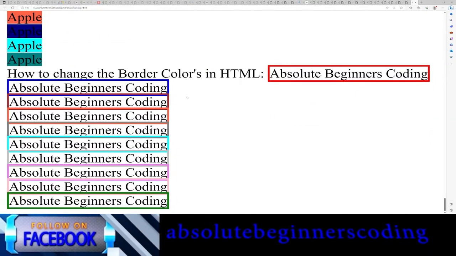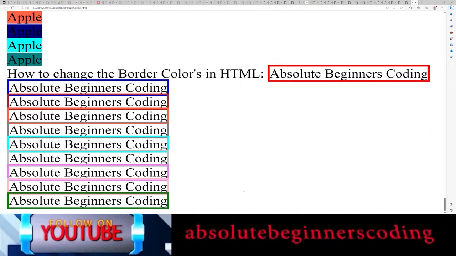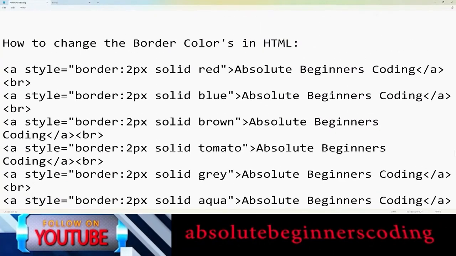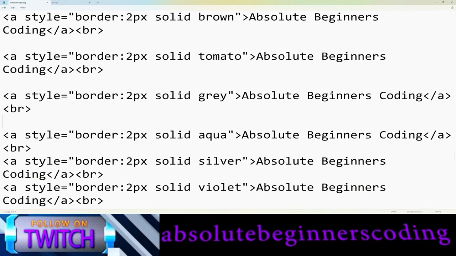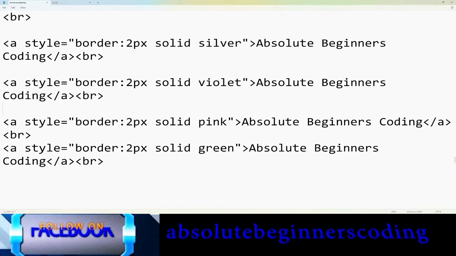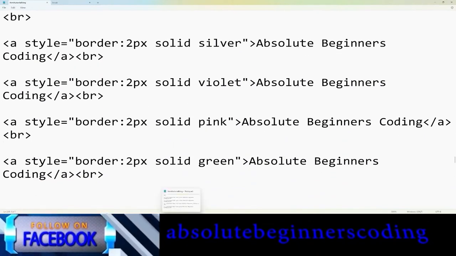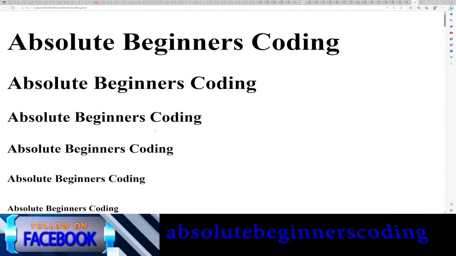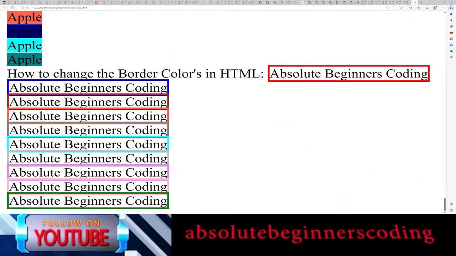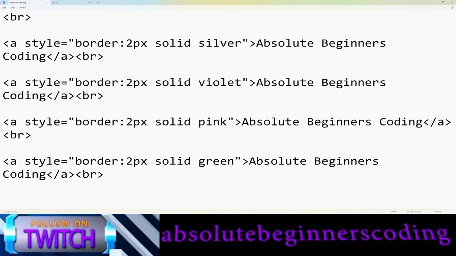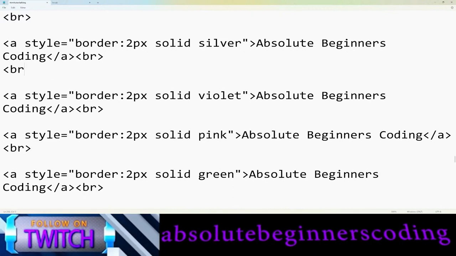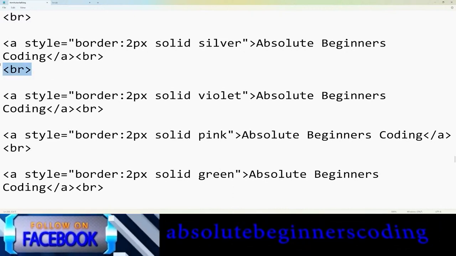Okay, you can see that the border is actually in a different color. I think we have to give a few more line spaces, because the borders are colliding with each other. Let me save it right now. I think it should be fine. Wow, still it's the same. I think a few more BR are required.